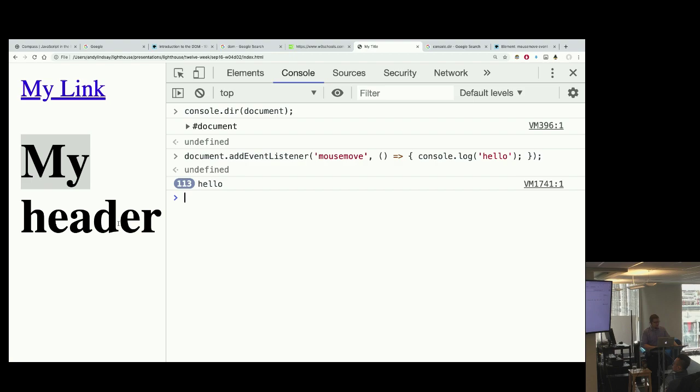And now we can see, there were gasps and surprises. Everyone is shocked. Okay. So we can see, thankfully, it's not just outputting hello, hello, hello a million times. The browser recognizes that it's outputting the same thing over and over.